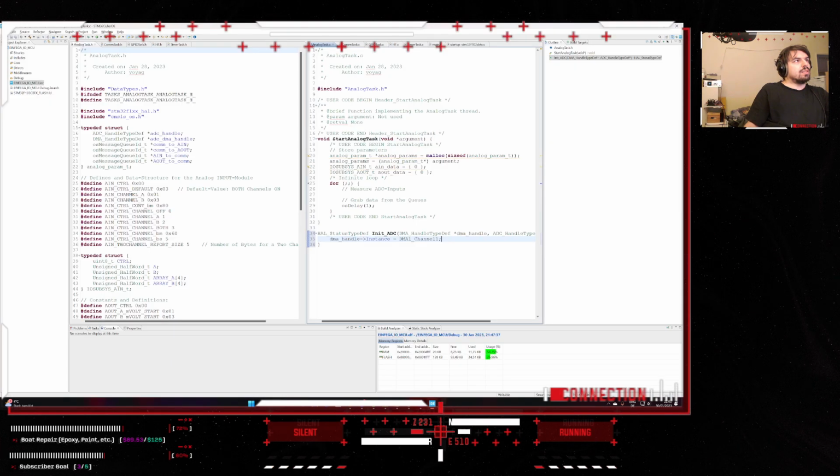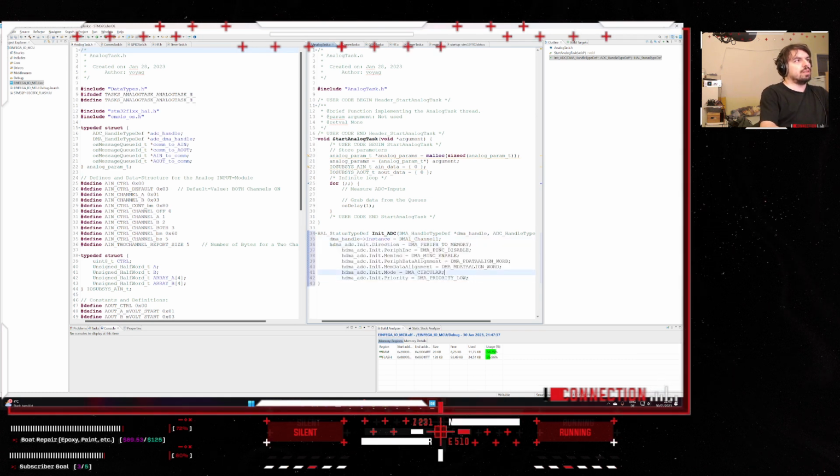Wieso übernimmt er das nicht? Das müsste doch eigentlich selber hinkriegen, oder nicht?